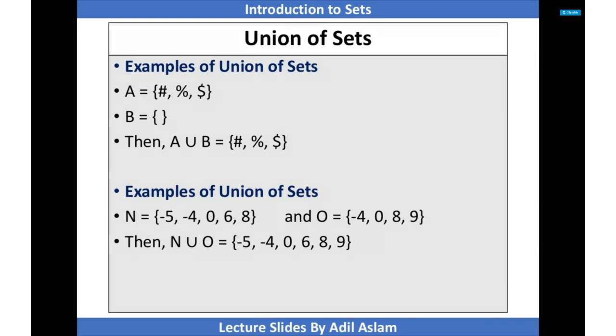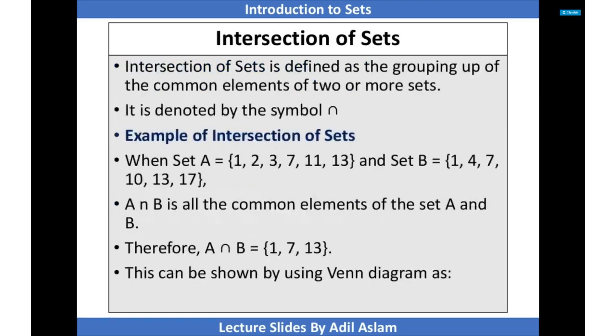More examples of what unions will provide, just to try and understand the meaning of that. Okay. Then lastly, I've mentioned it quite a number of times, but just going through it once again, the intersection. I mentioned that it is the shared part. So look at set A and look at set B, and you can determine which elements appear in set A and appear in set B. That is what we call the intersection.